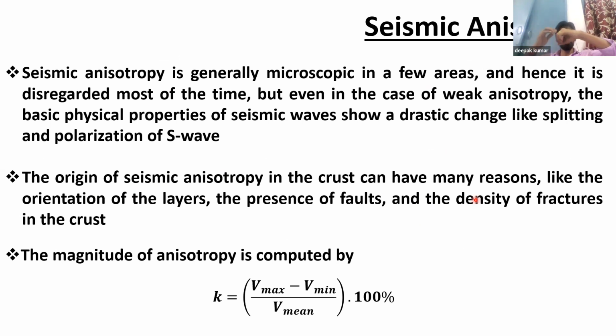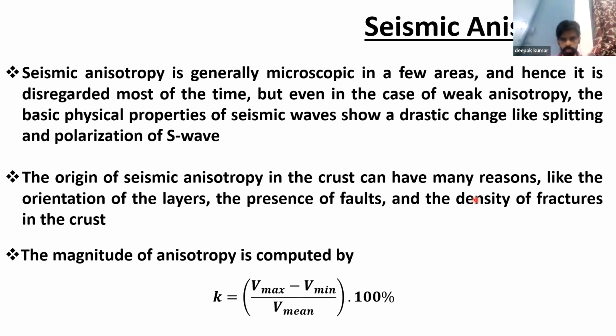Now suppose this is one crystal. If it is anisotropic in nature and a wave passes through this, what will happen? The rays will bifurcate, it will split, and it will have a certain velocity for one wave and a certain velocity for the other. So S wave generally splits in an anisotropic medium. Now suppose you use a P wave and the rays pass through this way and come out this way, so the velocity will be something. Now if I put the rays through this P wave and it comes out through this, the velocity will be different.